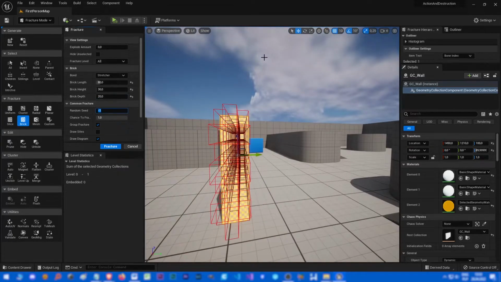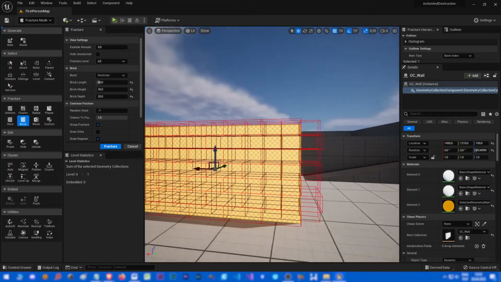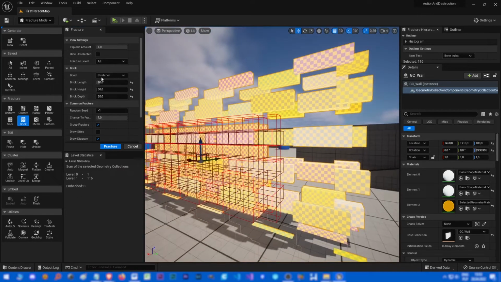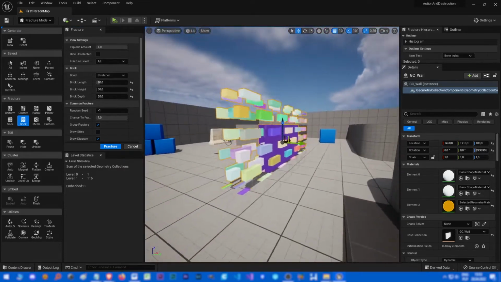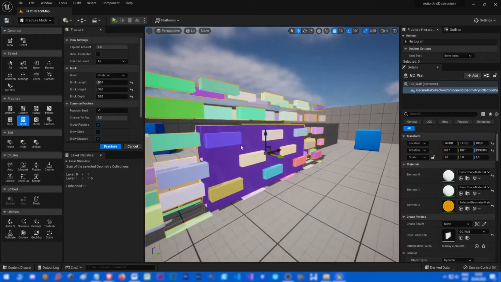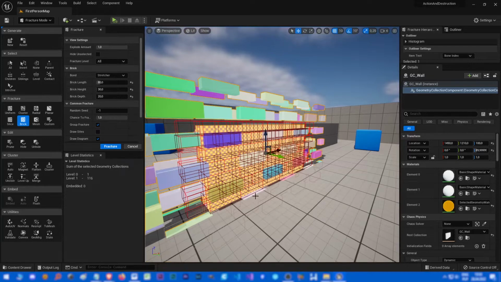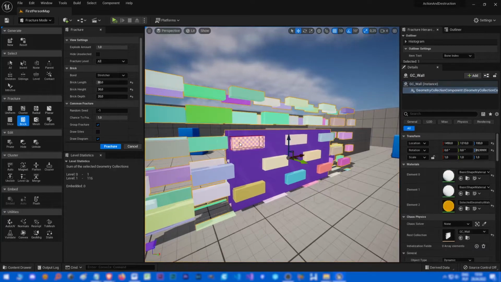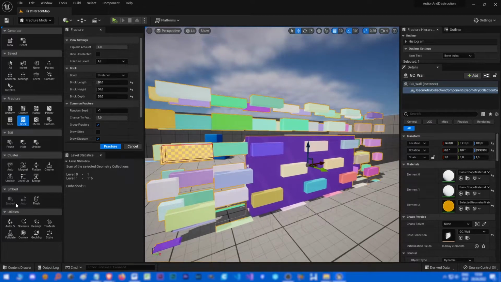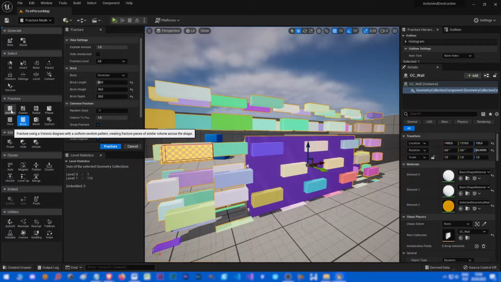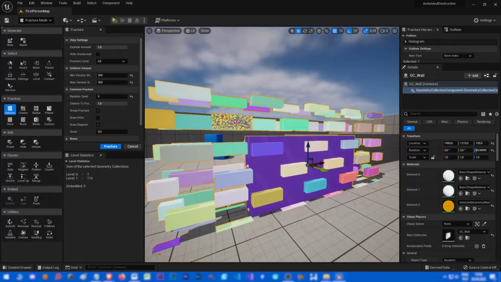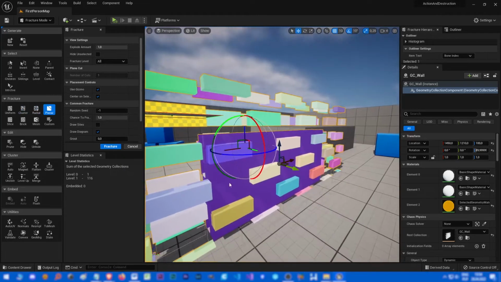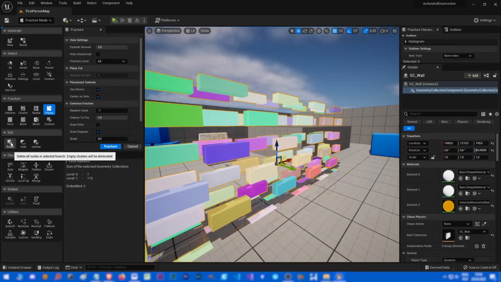Make 20, maybe 20. Yeah. Let's do it like this. Okay, let's fracture it finally. Let's explode it. And yeah, it's not that bad, let's say. So now let's click the bad object that we don't want to have, because we can click any piece we want, and we can either fracture it as a single piece, as you can see, or we can remove it by clicking here, prune.